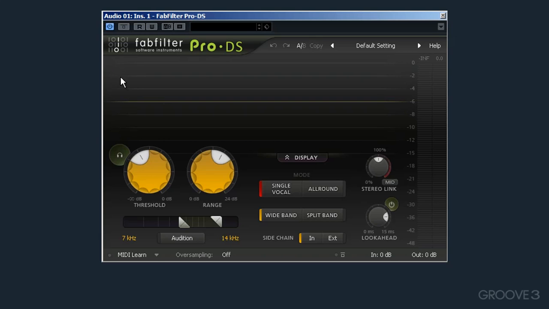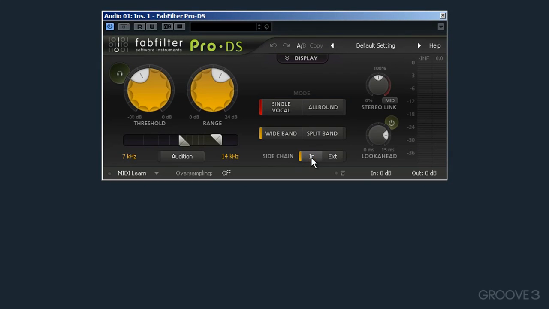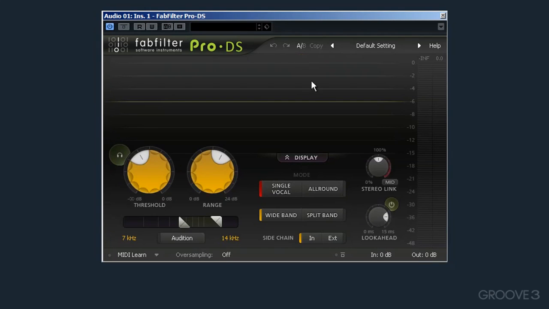So, in the main area here, well, this is the real-time level display area. Now, of course, at the moment, because we've not got any audio running through it, we aren't going to see anything. But in the next couple of tutorials, when we do send audio through it, we will see a representation of the waveform, and any sibilance that is de-essed will be clearly indicated here. That is, of course, if you've got it set up like this. You might not. You might have accidentally hit the display button here, and as you can see, that collapses this real-time level display from view. I'll click it once more to bring it back.